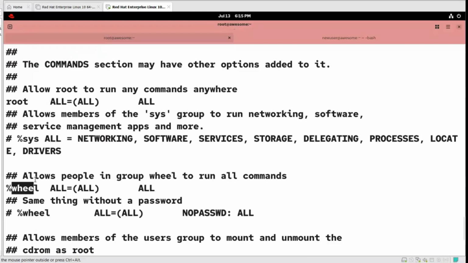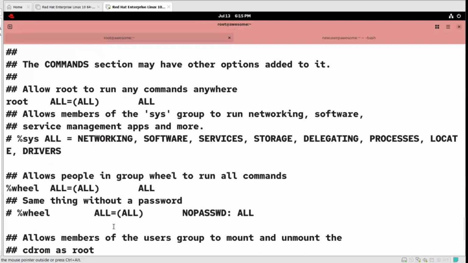That is wheel. And we'll also have all the access of commands. So that means if you want to make any user an admin, we have two ways. First one is you can make an entry for that user in this file. Or the second one is if I add that user in this group field, automatically that user will get the access of all commands.